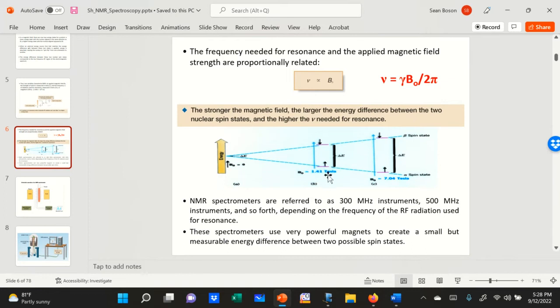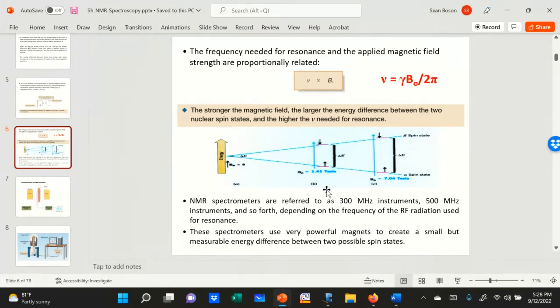Especially the machine you will be using has exactly the same principle, and the more powerful machine operates in a slightly different mechanism, which I can speak about later if we have time. What is showing on the right side of this diagram: if the external magnetic field strength is much greater, then the energy gap between alpha and beta spin state will also be greater, but still spin flip can occur. Energy gap greater means it will need slightly higher energy of the electromagnetic radiation.